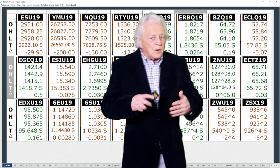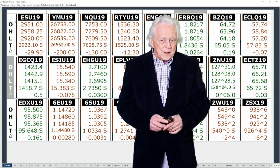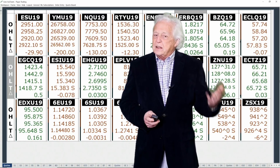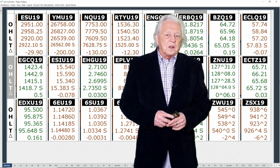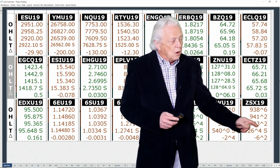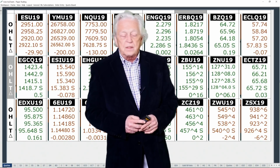As you can see, a down day in the wheat and the soybeans. Now, when we start looking at some of these chart pictures, you're getting a little bit of a correction setting in. Is it going to be more than that? I have my doubts, but it is a correction time. The market got yesterday the crop updated news in terms of the conditions and what was planted, and it wasn't enough to move the market. It certainly opened on a firmer note, but as you can see, 12 cents, actually 15 cents off the high of the day.